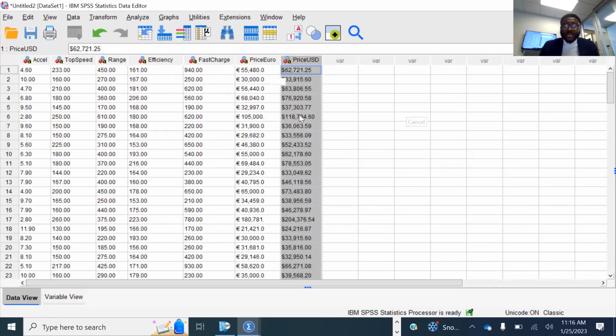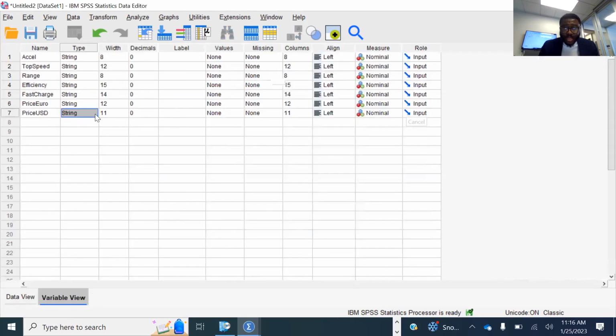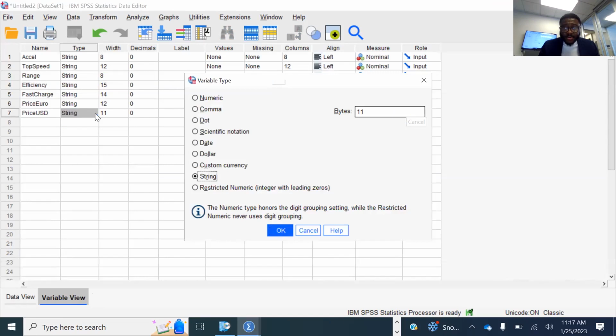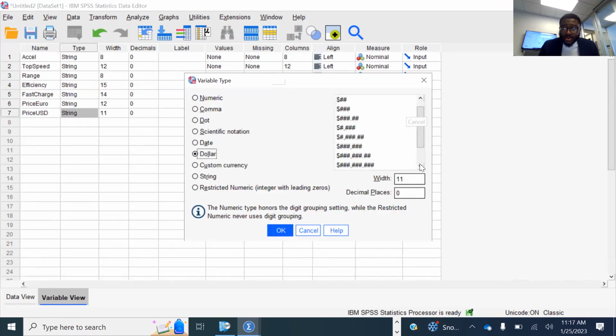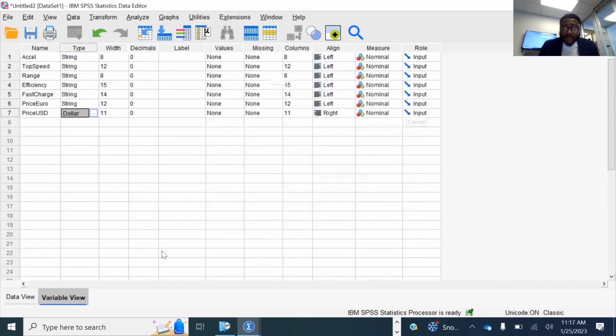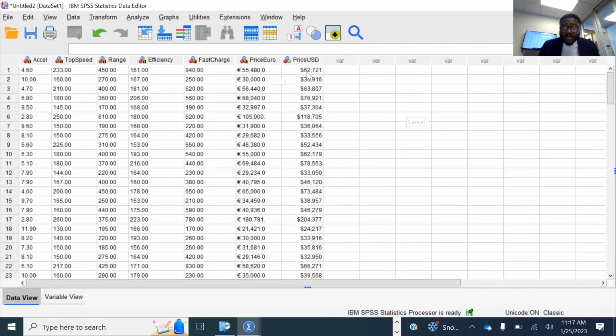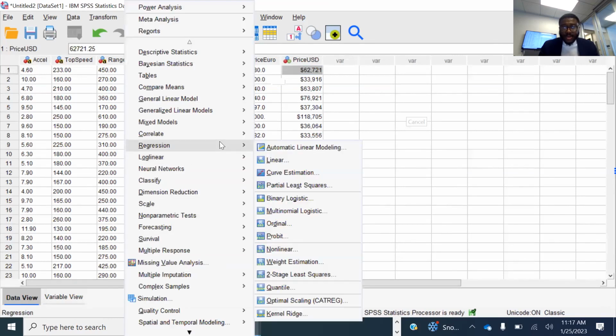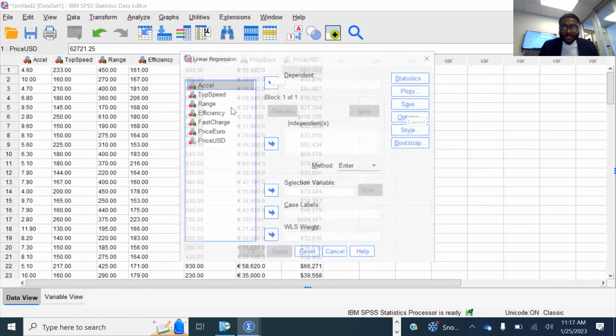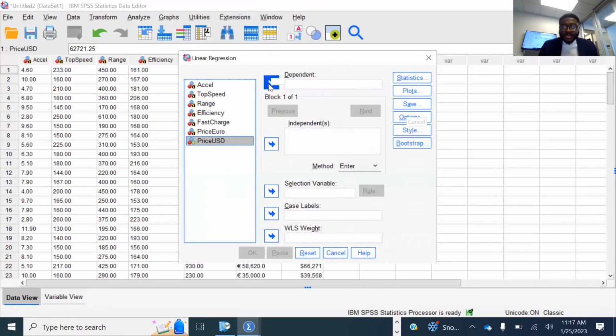If you want to convert it into a numerical variable, you go to the Variable View, hit the type, and change it to a unit of measurement. Once you hit OK, you go here, and I think that should work. So we'll go to Analyze, Regression, and Linear, and then we hit USD, and now it works.